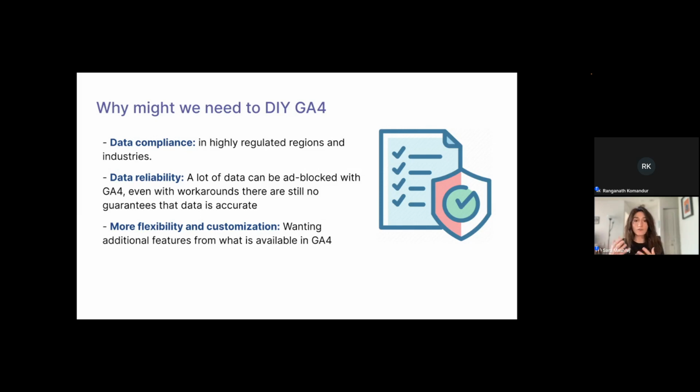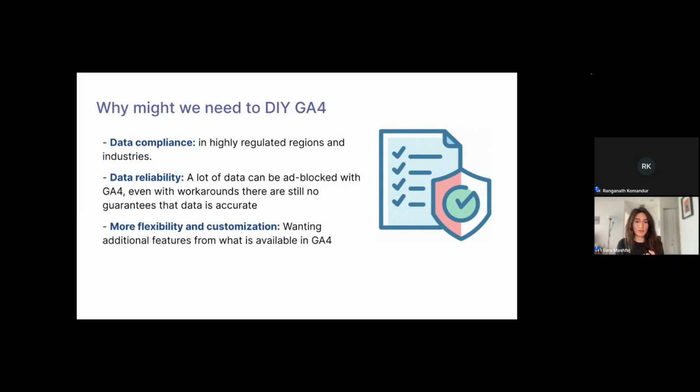So as a self-serve analytics tool, it's really one of the best tools to use out there. The main functionality it provides is not just capturing the user, traffic and engagement data, but also using machine learning to get insights from it. However, there are certain reasons why it might not be accessible to everyone.